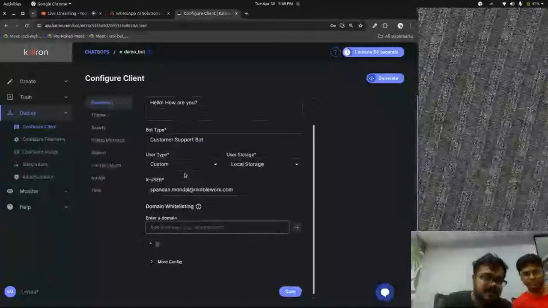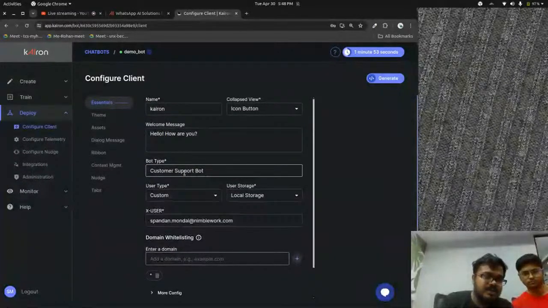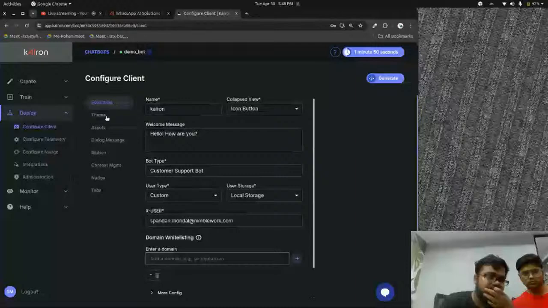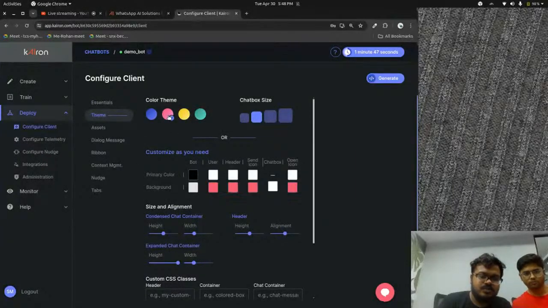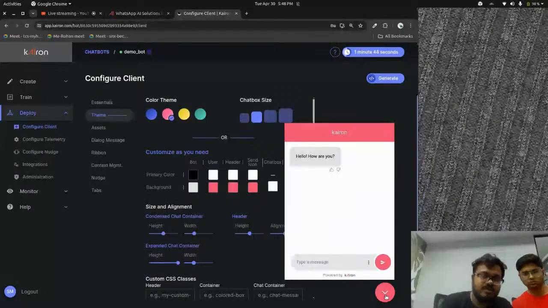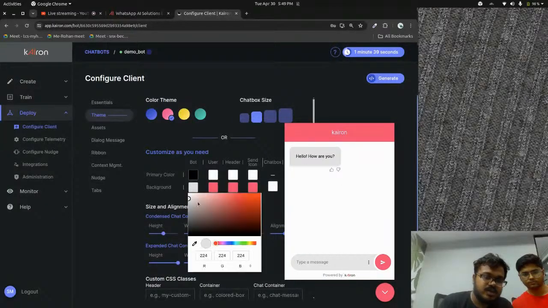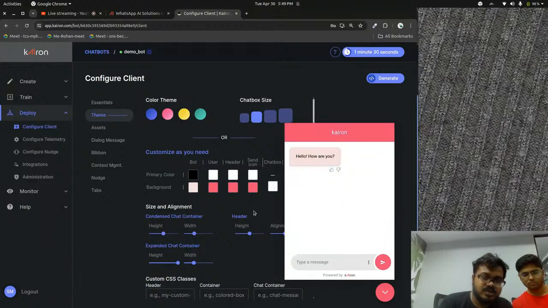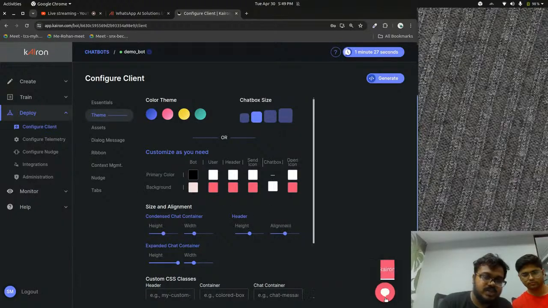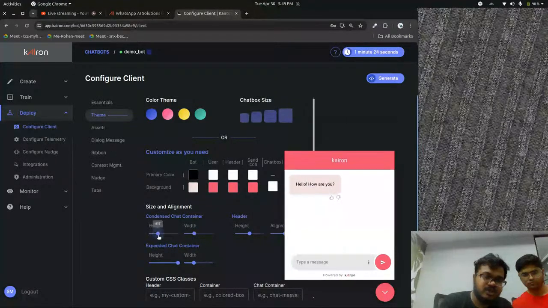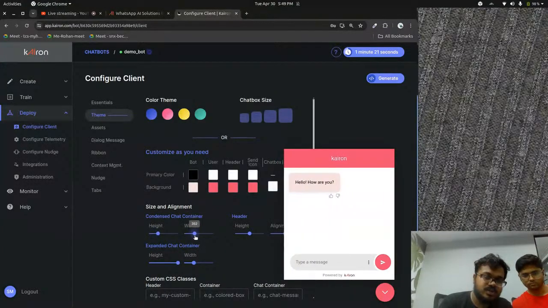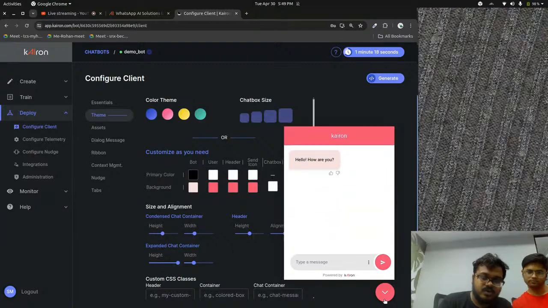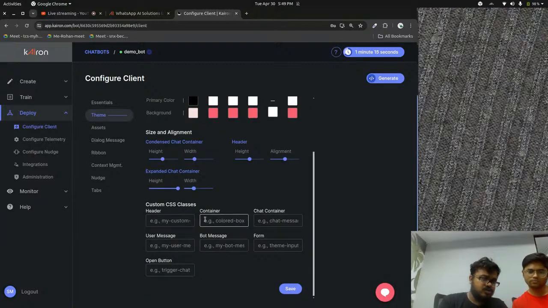What I would like, for example, is to change the theme of my bot. I don't want this blue color, I want this purple color, for example. And in the purple color also, you can manually change the background color. I just want the text background to be pinkish, and so on. So it's totally customizable. You have a lot of options. You can change the height of your chatbot, you can change the width if you want, or you can add more options like expand container and so on. And you can also add your custom classes.